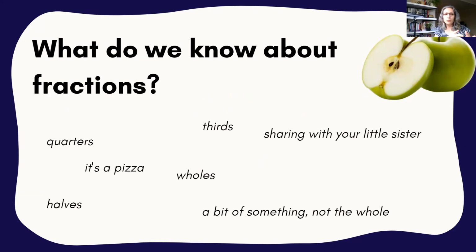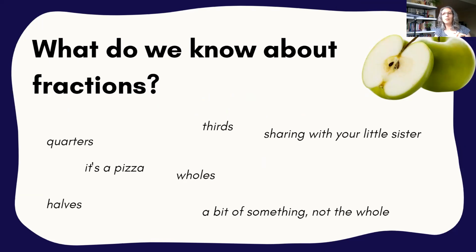The first thing that I would do is ask what they know about fractions. This could be 5-year-olds, even 4-year-olds, because it's a language-based thing. So they might think, oh, it's a pizza, it's halves, it's wholes. Somebody might say, oh, it's when you have to share with your sister.